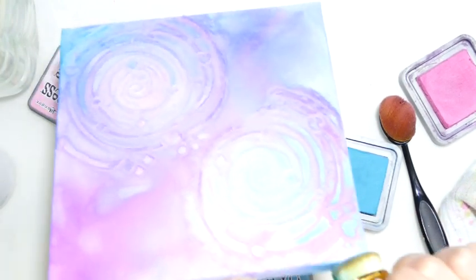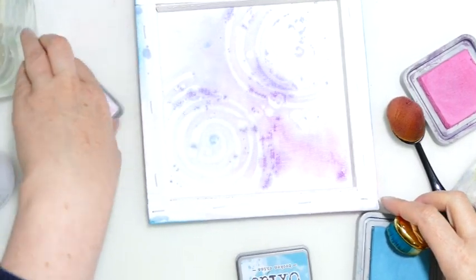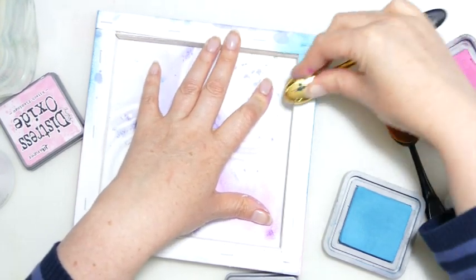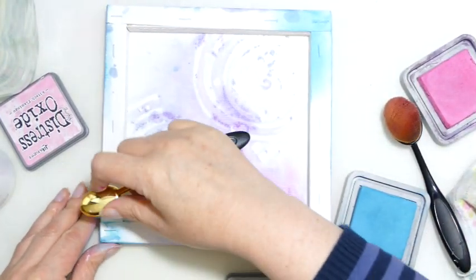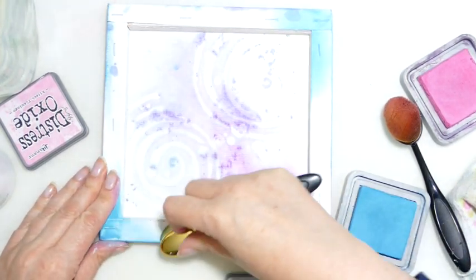We'll just see how we go. But I just thought we could be working on the mini book side of it, or the album side of it, whilst we're waiting for it to dry properly. So again, I'm just going to bring some colours onto this. Some of it's leached through, which is good. It's going to give it a more organic, splashy sort of look, which is fabulous.